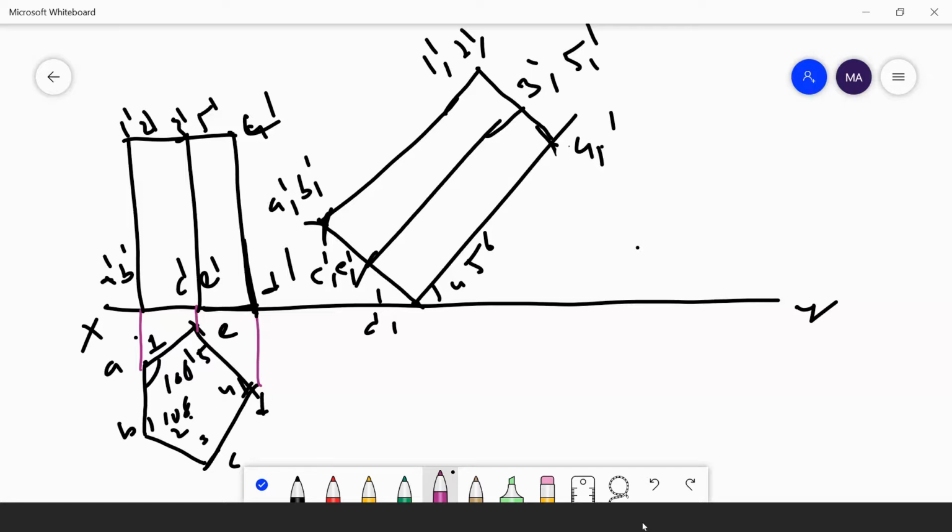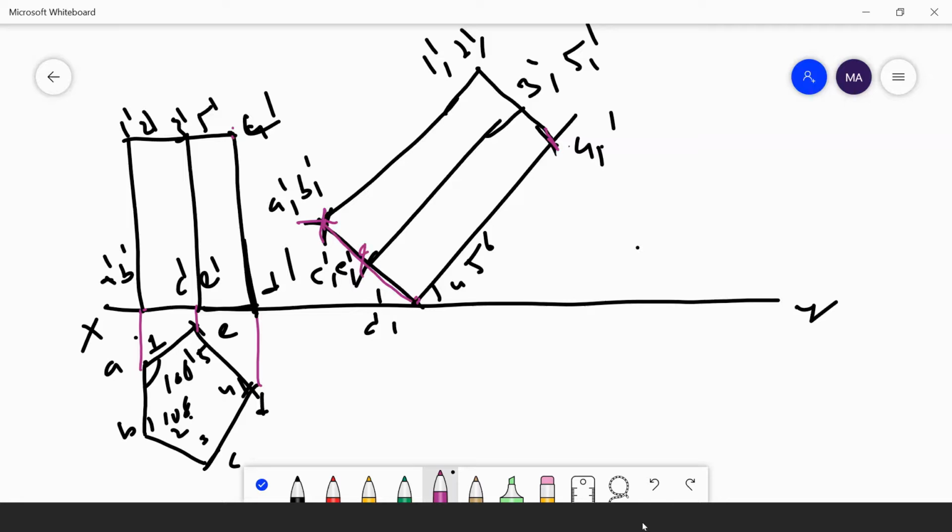Now is it clear? I have drawn this. First I have taken 45 degrees. First I have marked the point D1 dash. Then I have measured D dash to 4 dash. Cut an arc here. We will get 4 1 dash. After that I have taken the radius from D1 dash to A1 dash. Cut an arc here. I have taken the radius from 4 1 dash to A1 dash. Cut this arc here. I will get A1 dash B1 dash. Then I have joined these two. Then I have taken the radius as D1 dash C1 dash and cut an arc here. I will get C1 dash.